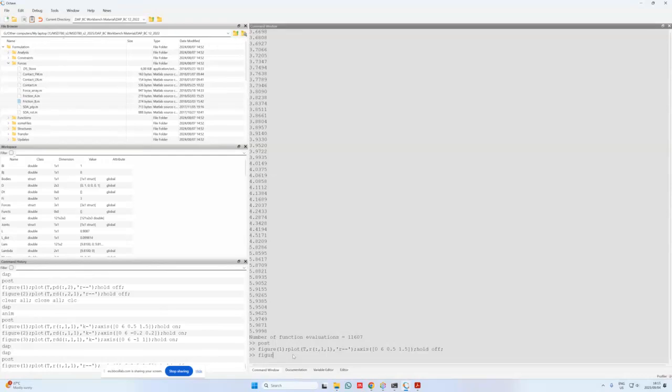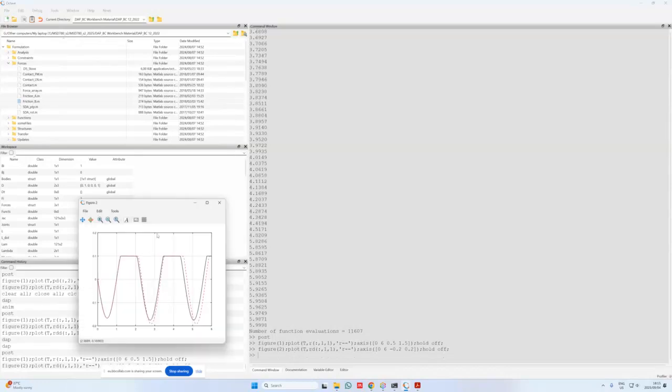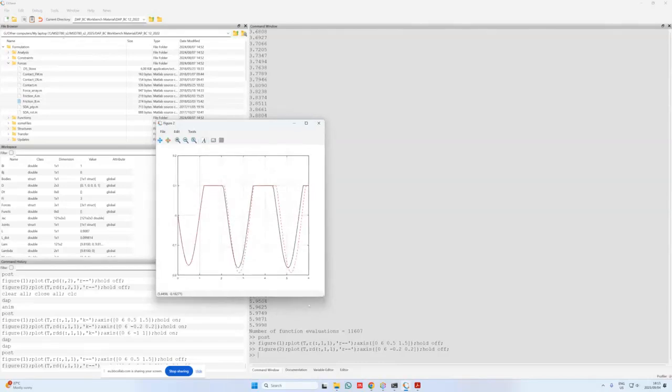If I then look at figure 2, I'm going to plot it as a red dashed line as well. And I just say hold off, hit enter. And in this case, I can see that the system is able to achieve a bit of a larger speed magnitude than what we had with friction model A. And it also seems that there is a bit of a phase shift in the case where we consider the maximum velocity of the system.